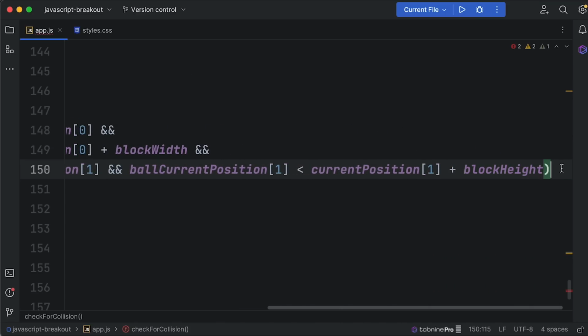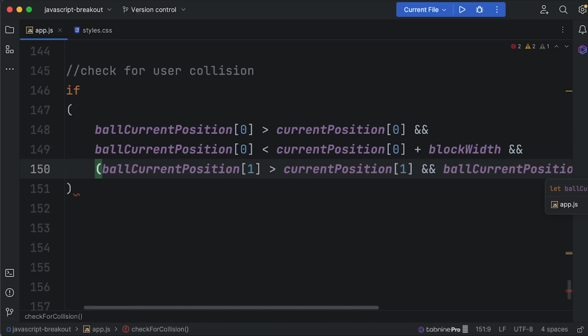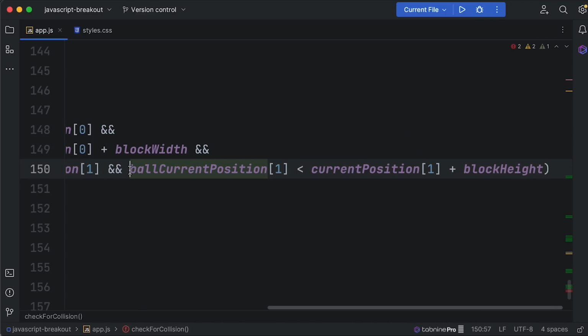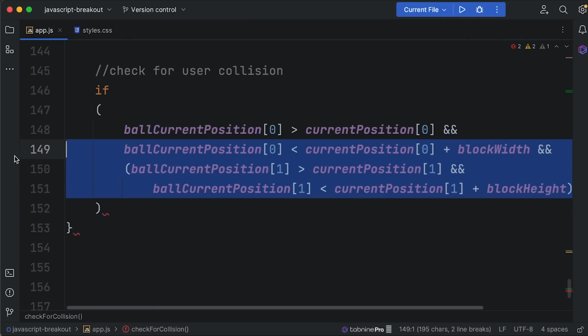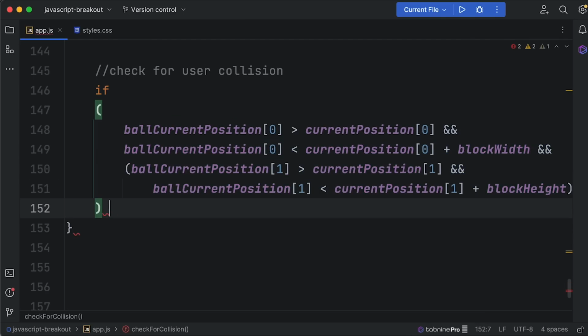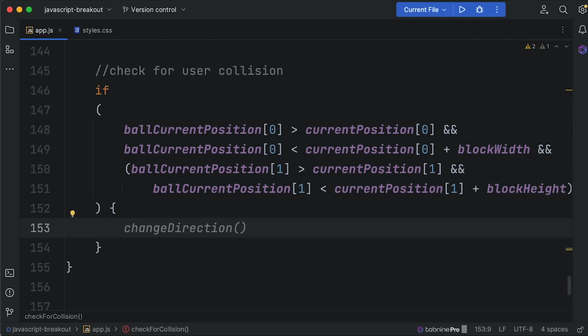Okay, so I know that's a lot to read. I'm just going to maybe put that on a new block, even though that is all wrapped in a parenthesis. Then, again, we should change direction.